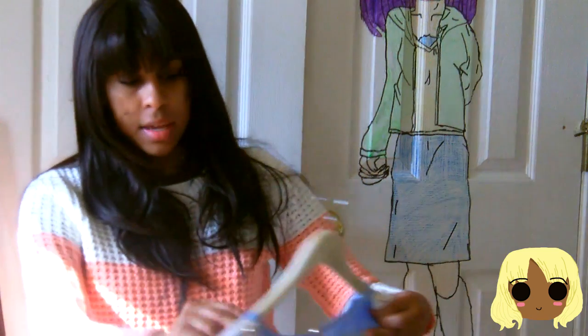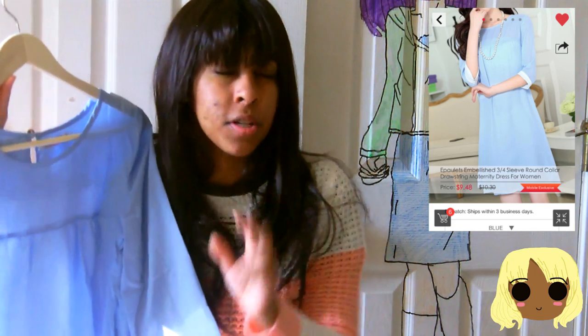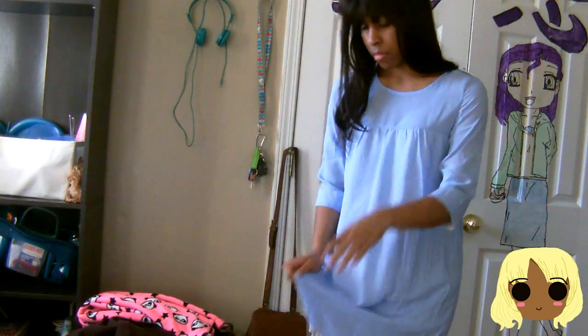This is an extra large, and it's a blue dress that I got. I got two things that were kind of maternity-style, because I really wanted some loose dresses — I didn't want them all to fit me tightly, just in case I'm having a lazy day. So this blue dress was really, really nice. It has these buttons on the side, and it's a quarter-sleeved shirt so it comes up to my elbow. It has a drawstring in the back, so I can just wear it comfortably at school, at a friend's house, or just at home.